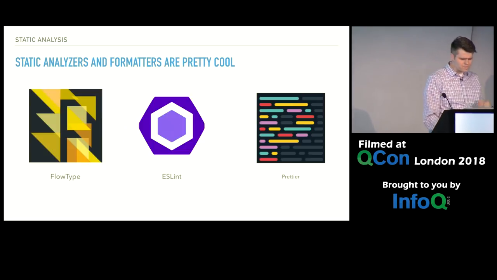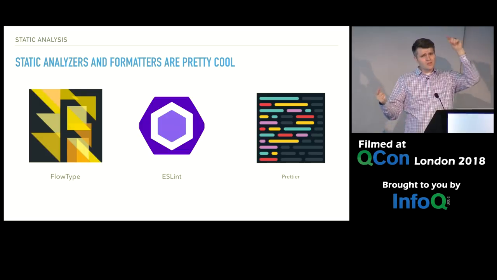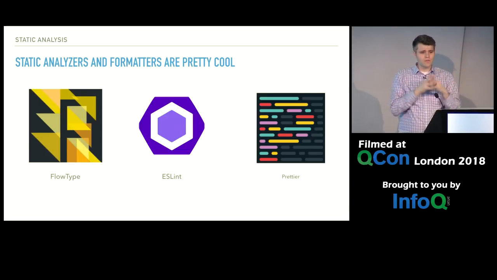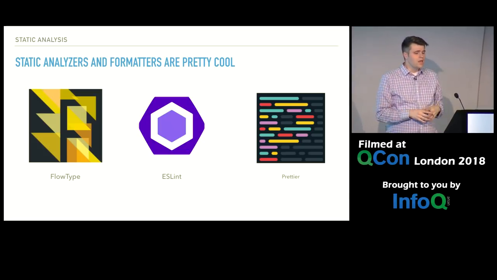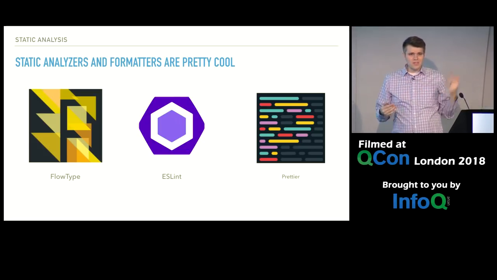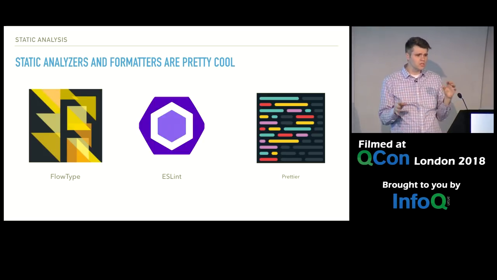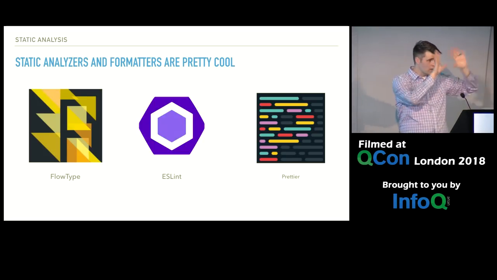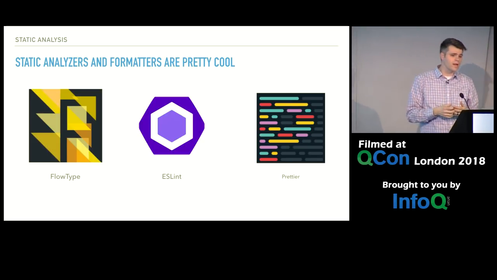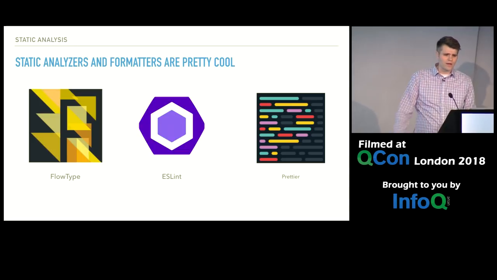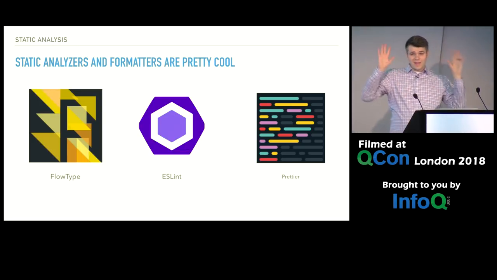And I'll just tell you, we actually use ESLint to enforce that people use flow type. So there's kind of this weird nature. They're all kind of friends, all these different tools. We also use Prettier to enforce styles. We're not using ESLint to do our style checking, which is, I think, the 95% reason people use ESLint. We're actually using flow to check our types, ESLint to check for other bugs and custom rules that we write, and then Prettier to format all our files for us. That's a lot of stuff. That's a lot of static analysis, but I think it's really good.